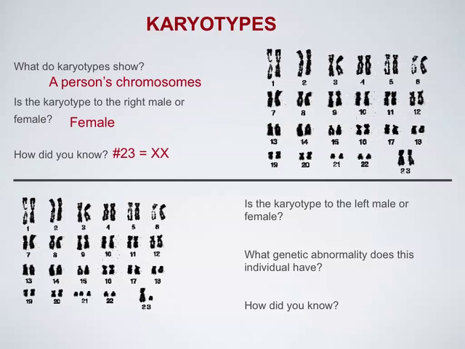And this one down here, raise your hand. What about this one? Male or female, Caitlin? Male. Yeah, this is a male, and again, you see that there's two different chromosomes there. The Y chromosome is very small. It contains very little actual genetic information. But there's also a chromosome abnormality in this person. What is it, Thomas? Down syndrome. Down syndrome, and we know why? There's a third 21st. Yeah, because of that extra 21st chromosome.